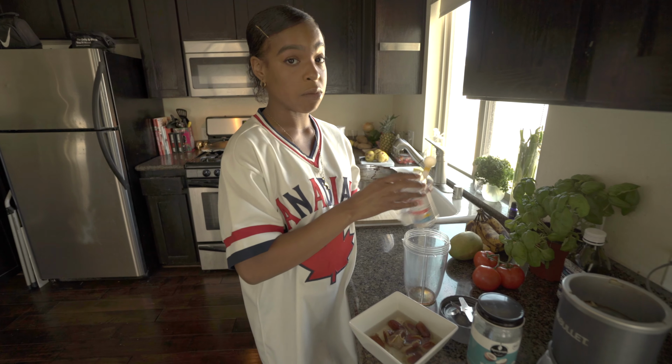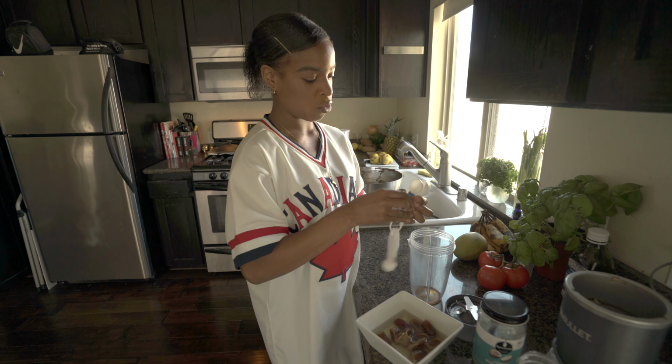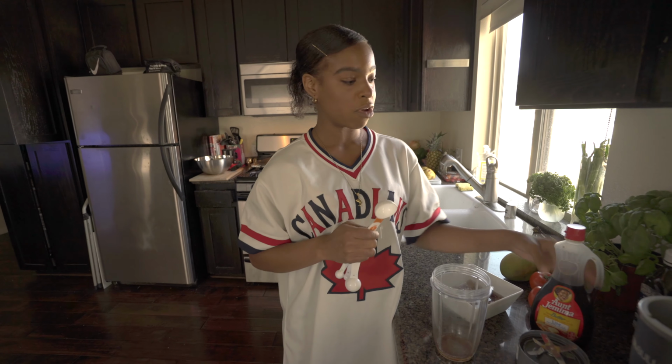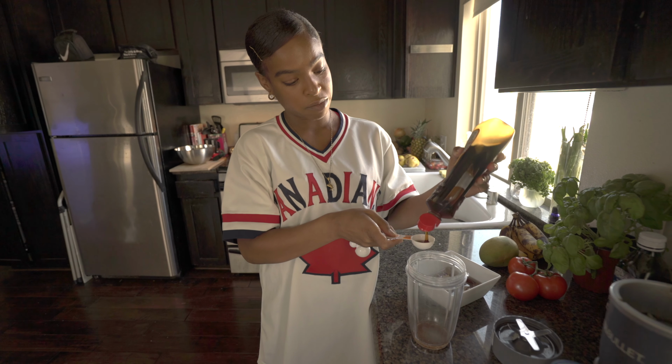We're only gonna add about a pinch of salt, so you can just use your fingers for this. Get a nice 3-finger pinch. And we're gonna use a tablespoon of coconut oil. Next, we're gonna add in a teaspoon of maple syrup. I'm gonna use Aunt Jemima, and you can use any syrup you like. I'll use Vermont syrup sometimes.